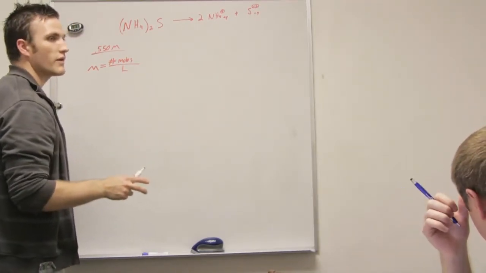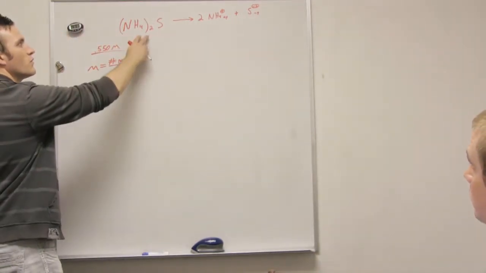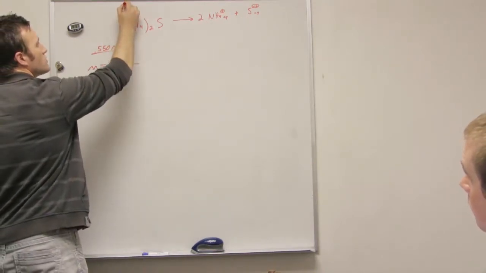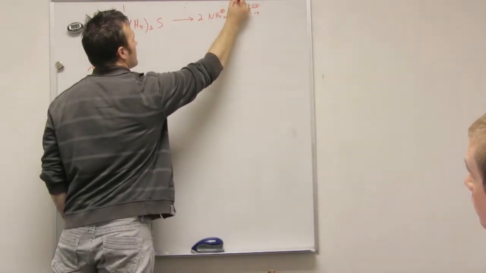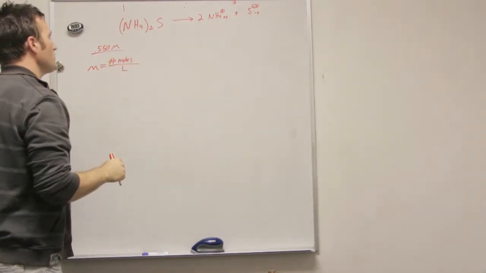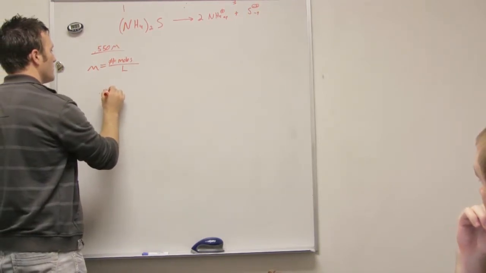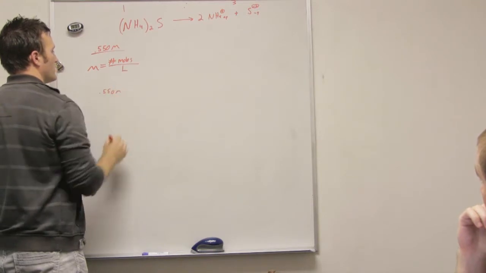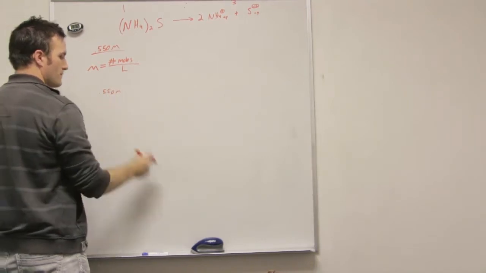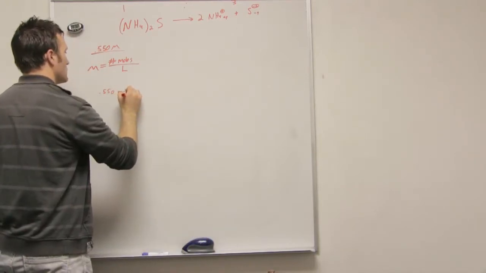So if we assume it's both of them together, how many ions is this? You get 3 ions for every one of these molecules that dissociates, right? So if we just looked at molar ratios, you'd have a 1:3 ratio. For every one of those, you get 3. So we're told that our final molarity is 0.550 molar, or moles per liter.